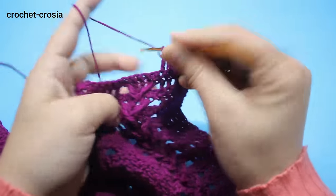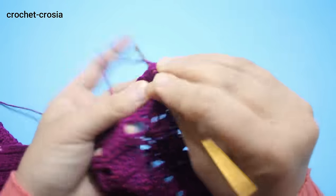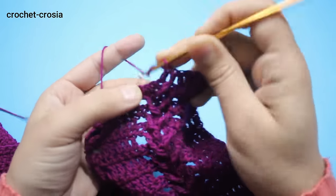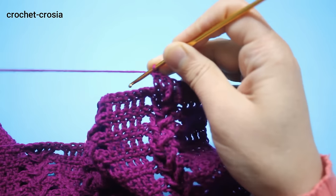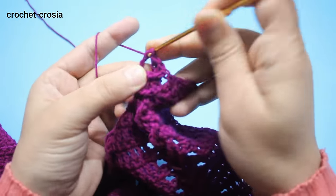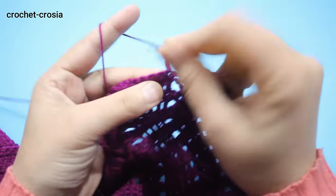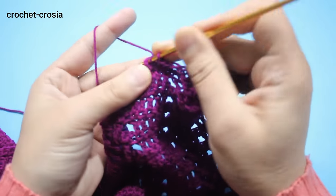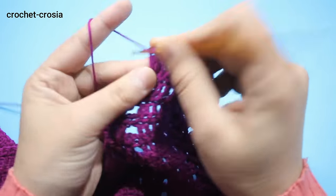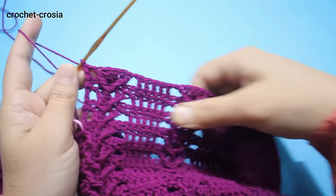In this section now, 1, 2, 3, 4 stitches, triple crochet into the middle stitch, and here make 2 double crochet in the middle of the pattern, and make a triple crochet again into the same stitch post. Now from here continue double crochet, 5 stitches, chain 1, and repeat the pattern across to the end to complete round 5. I have completed round 5.